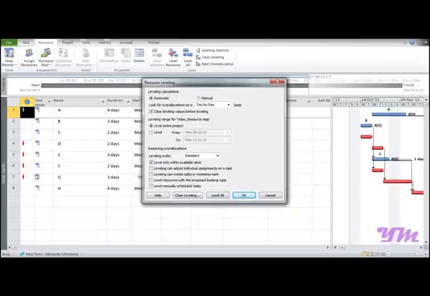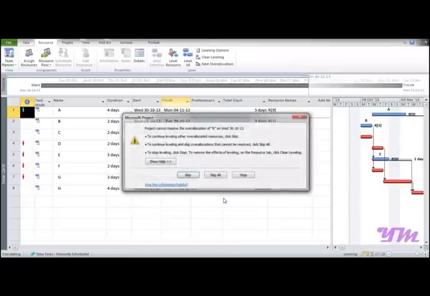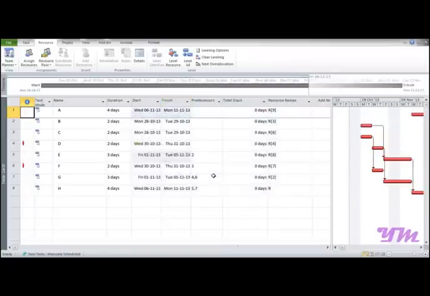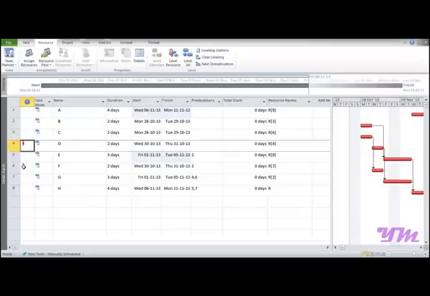Just observe what happens over here, and it would say it cannot resolve the over allocation of resource R and so on. Just press Keep All. Now you can see the problem has been solved over here, while the problem still persists in these two places. Now let's understand this again with the help of the resource graph.